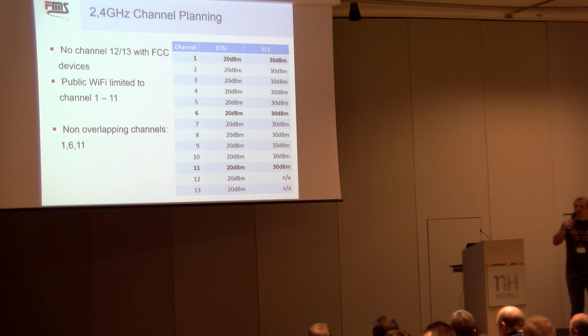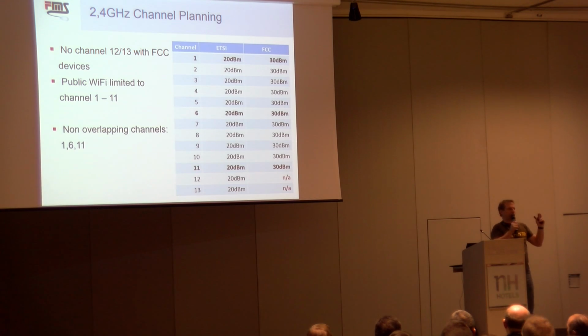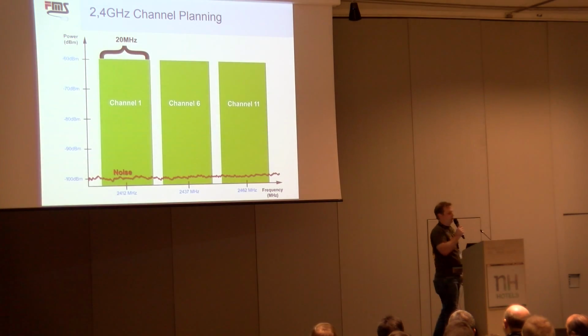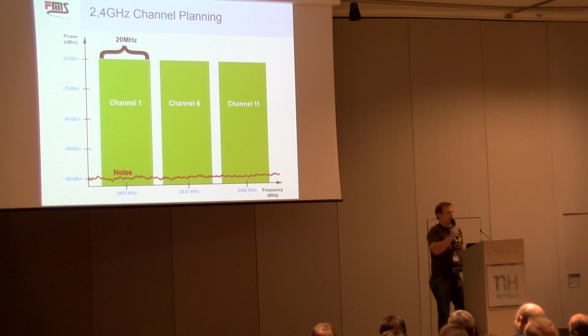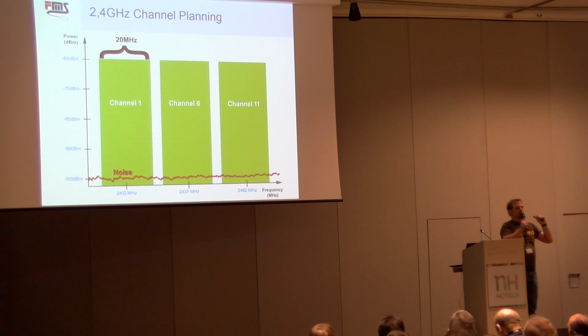There's something else, I call it a more general approach, that is only to use channels 1, 6 and 11. Talking about 20 megahertz bandwidth, these will be the only 3 channels that are not overlapping in 2.4. Let's have a short look at that diagram. It just shows you 3 channels, 20 megahertz wide in 2.4 gigahertz, with the first one having its center frequency at 2412 megahertz. When the channel layout was done, the offset of center channels was only 5 megahertz.